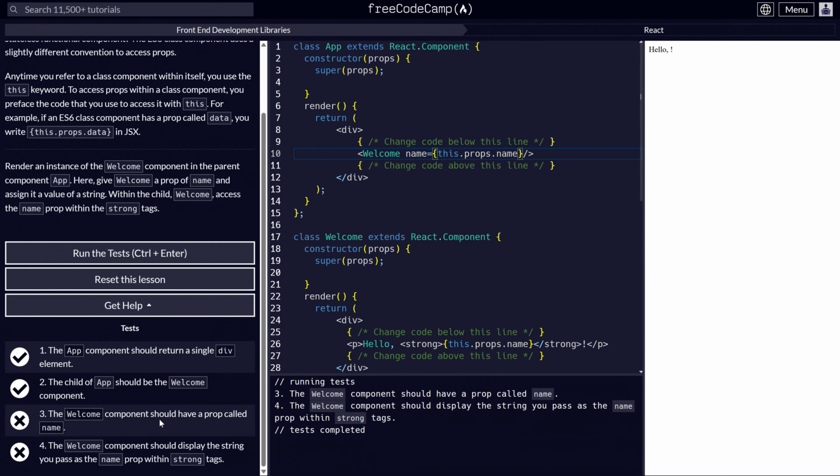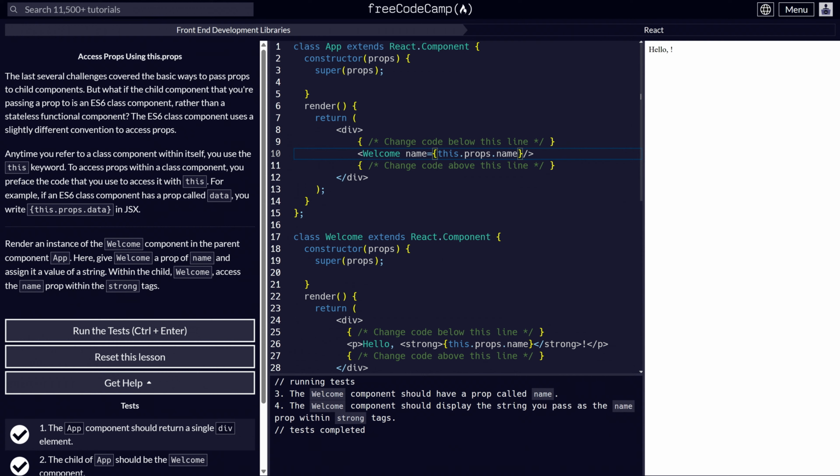The welcome component should have a prop called name. Okay, what's going on here? Give the welcome property, no. How do we actually create that?